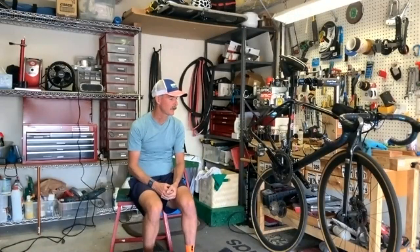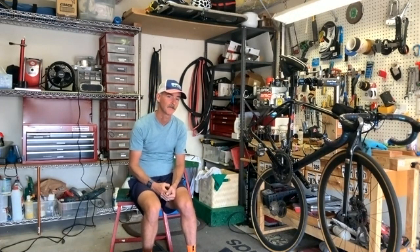Yeah. So, today we're going to do a relatively deep clean. This is something that I would recommend you do, depending on how much you ride, maybe every 400, 500 miles. Or some people will go 1,000 miles. The thing with waxing your chain is you can actually go longer between cleaning it because it forms a nice film. So the question is, I guess, why wax? So maybe we'll talk about that as we go.